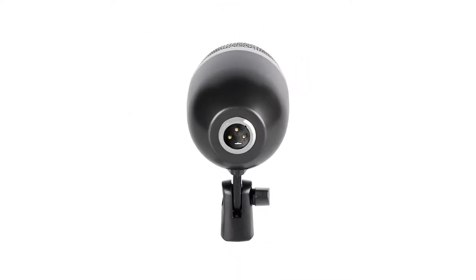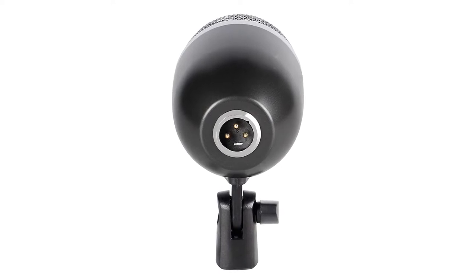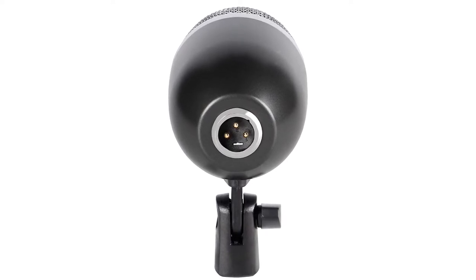This is the ideal microphone to purchase if you're on a low budget. This mic is made to last and has superb quality for live sound applications. It is perfect for drummers who are just starting rehearsals or those who perform on the weekends. The output is excellent, and you can do as much EQing as you like.